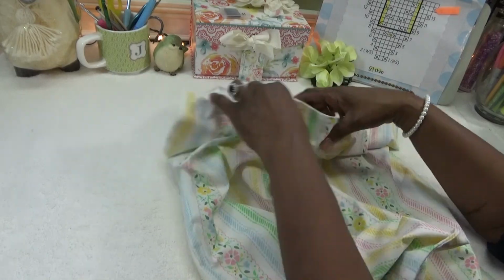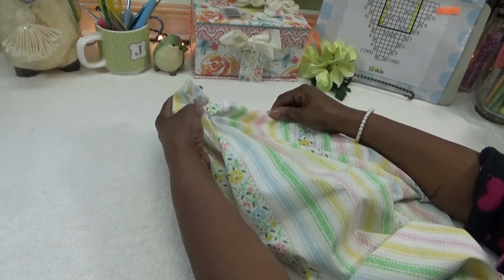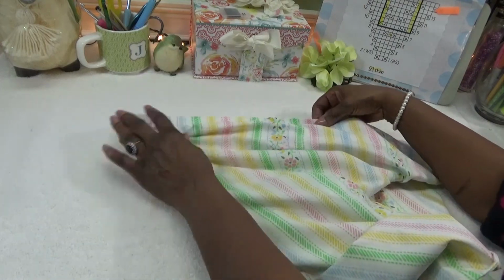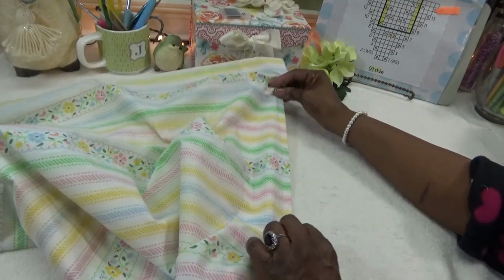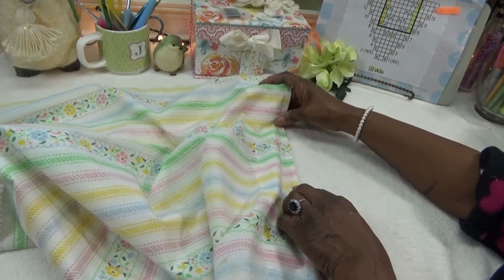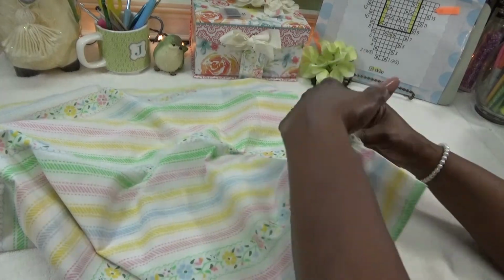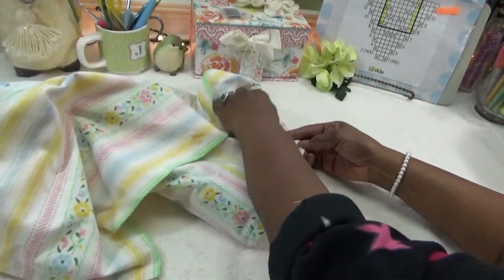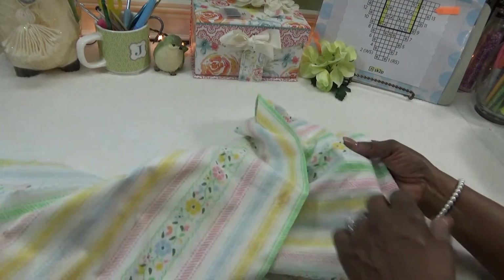I'd go through the bottom of the bag so that I could lay it better like this. Anyway, I'd put my zipper foot on my sewing machine. Do I have to demonstrate that too? Okay. I'd sew my zipper in, then flip it over and come down the other side, with my zipper foot on, and put my zipper in.